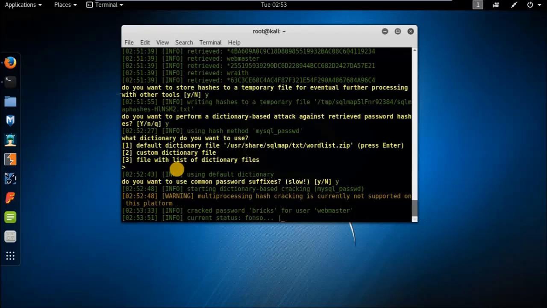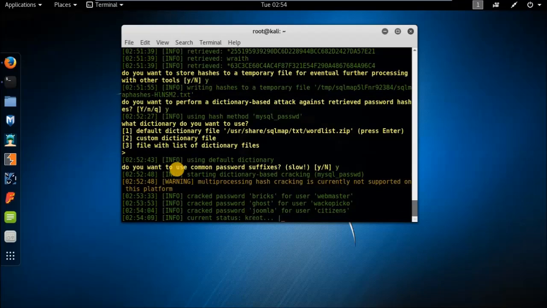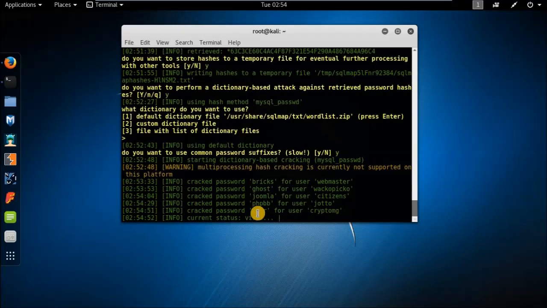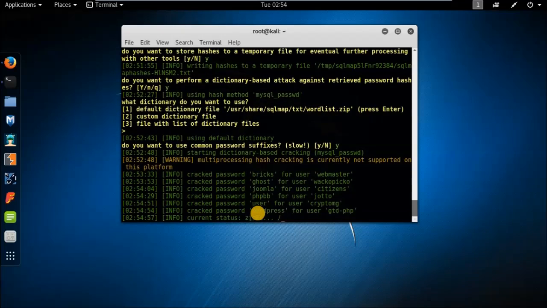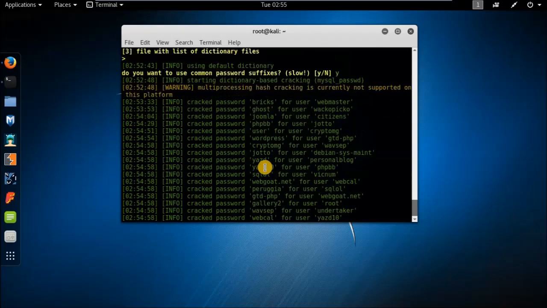I strongly recommend you use this tool sqlmap and explore all the switches to see what you can do with this tool and also to practice your knowledge deeply. This time it has cracked passwords. Similarly, it will also crack all the passwords that were stored in hash format in the database. So this was the last step by which we can get all the usernames and the passwords associated with them. It has successfully cracked a lot more passwords.